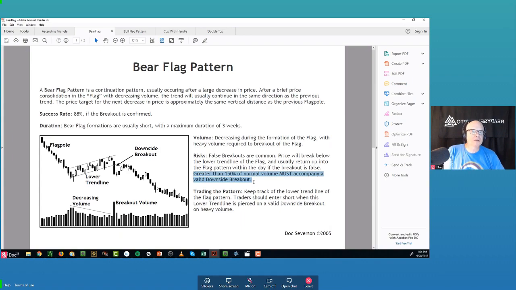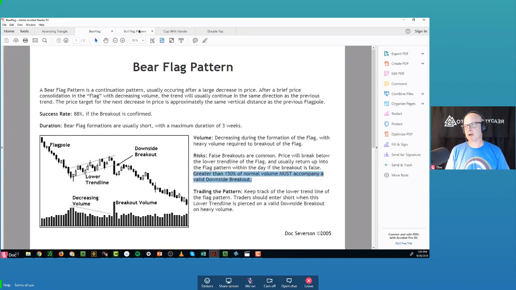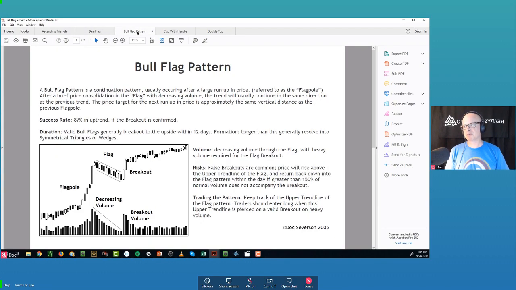Okay, let's see, anybody on board today? Any questions? I'll just go through a few of these patterns that are out there. Let's go to the bull flag pattern. It's about the same probability for bear versus bull. Keep in mind that they don't necessarily look this linear, usually there's a little bit of choppiness in this area, but you get the point that this is what one of these will look like.